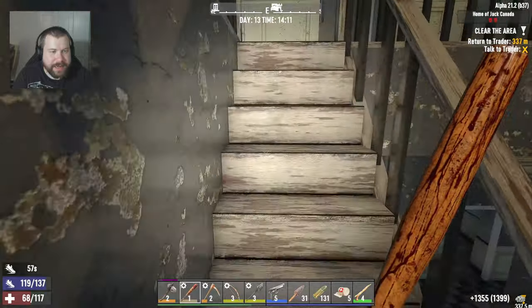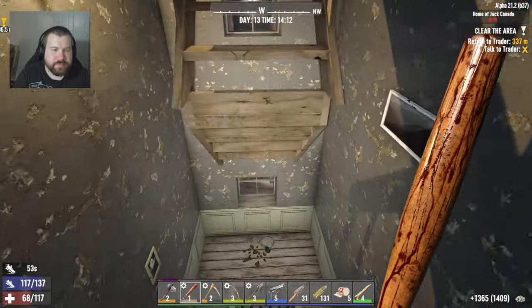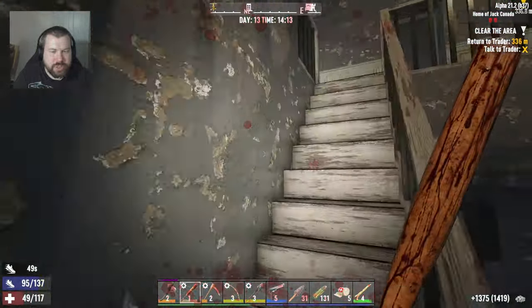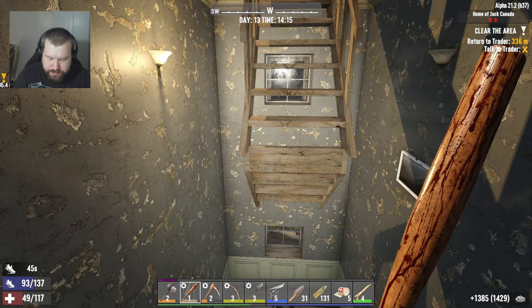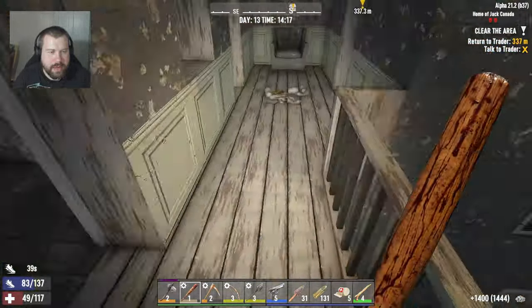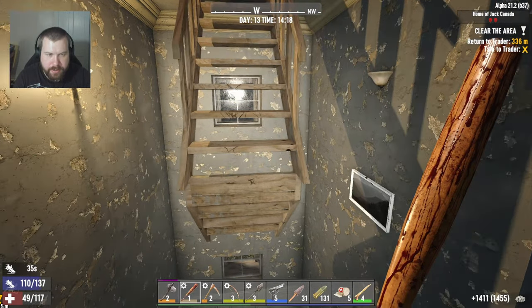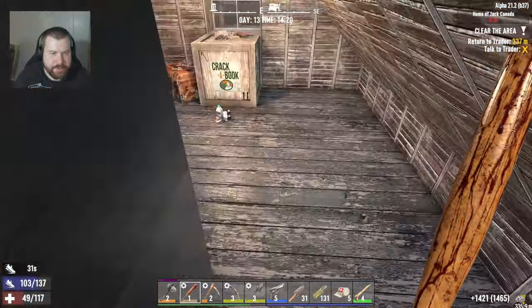Well, that was karma, I guess. Let's try that again, shall we? Oh, come on. Just have me jump. God damn it. You know, I nailed it the first time, but I can't nail it more than once, apparently. There we go. God, was that so hard?